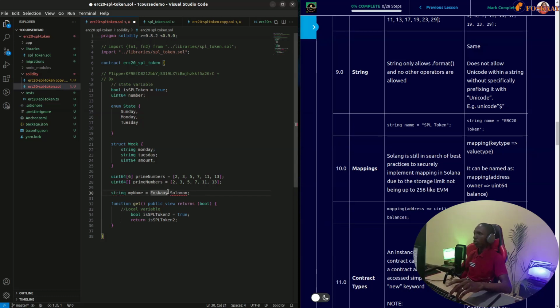Now you can see that this is giving you an unrecognized token. It's different from what we have been dealing with before, where we just use uint and declare the number. Over here, when you are dealing with a string, you need to put it inside quotes.